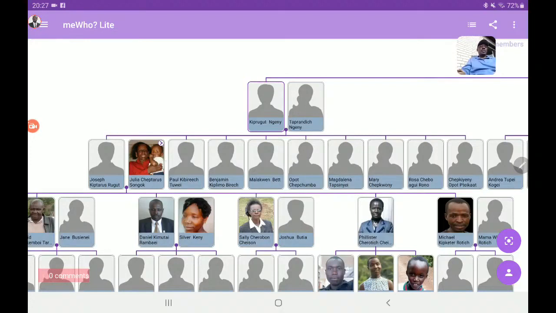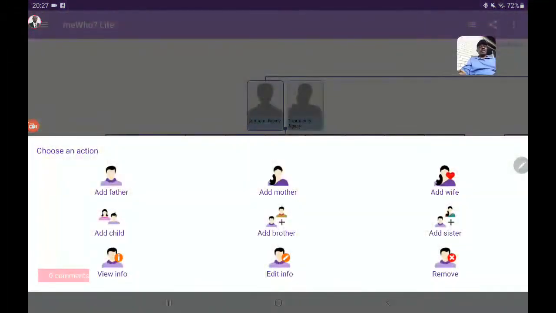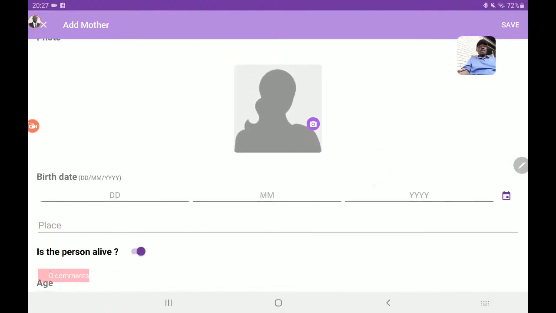The beautiful thing is, if I click my grandfather, I can add a mother, and his mother is called Baba Banja. Nobody knows the date.